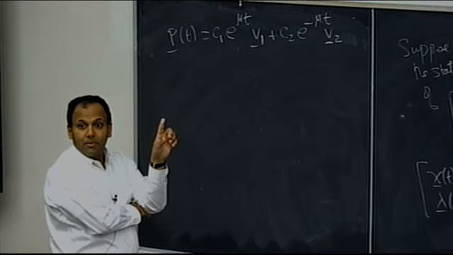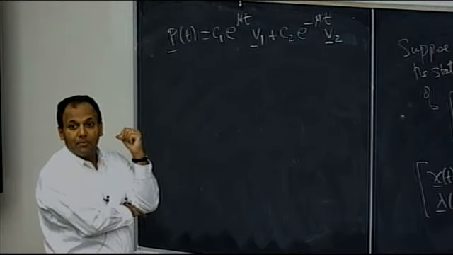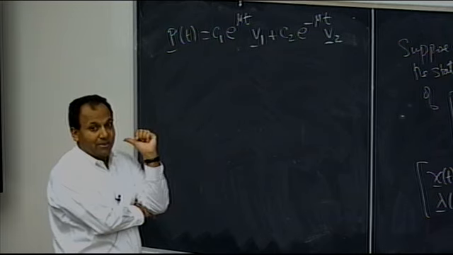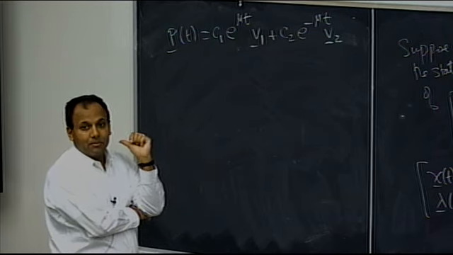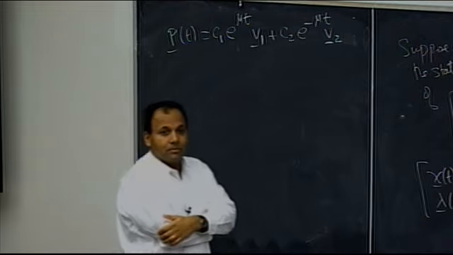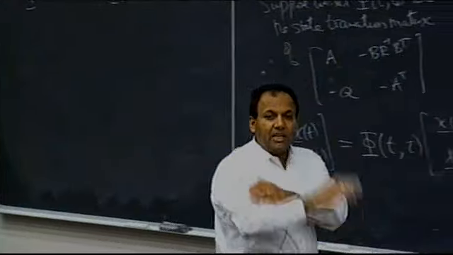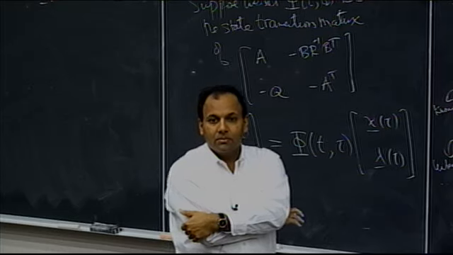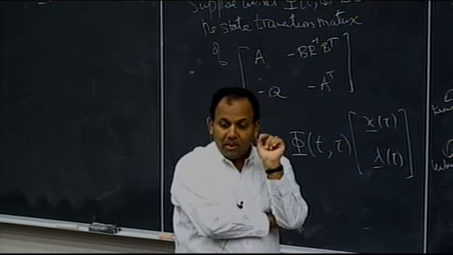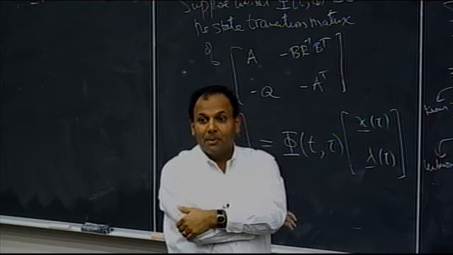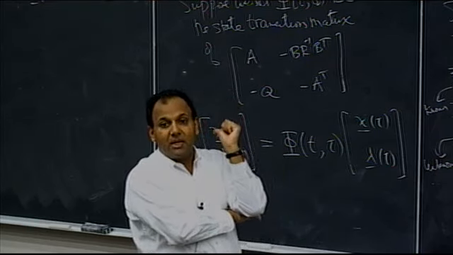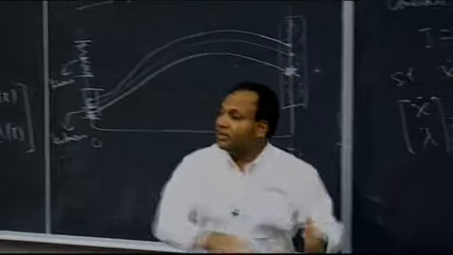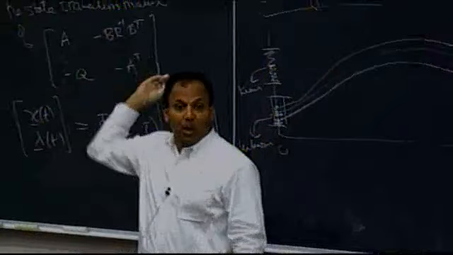It's blowing up, right? What happens if I integrate from tf back to 0? No, I'm going from tf back to 0. Now what's happening? If e to the mu t blows up in forward time, what happens to e to the minus mu t in backward time? No, e to the minus mu t approaches 0 in forward time, right? So if I'm integrating backward from tf to 0, what's happening to e to the minus mu t? It blows up, right? So it doesn't matter which direction I integrate. It's going to blow up, right?